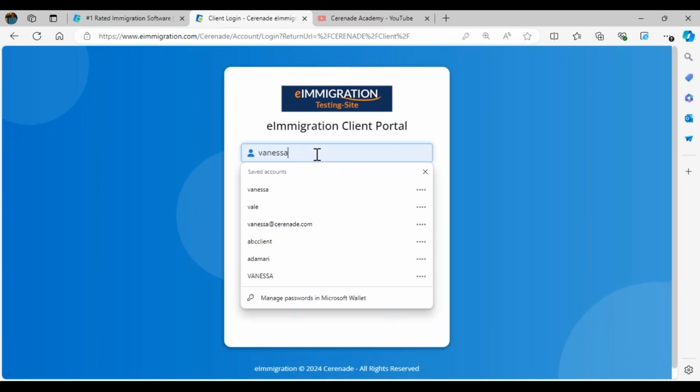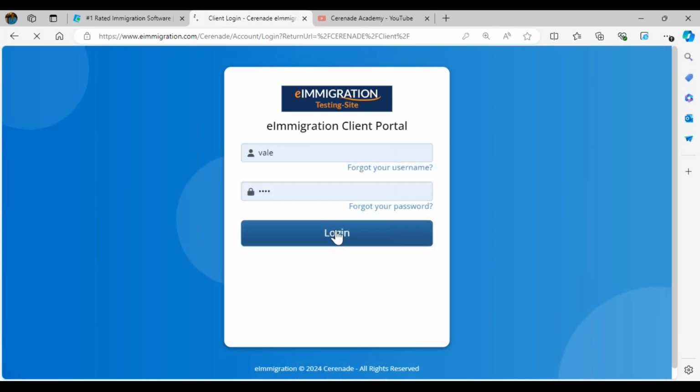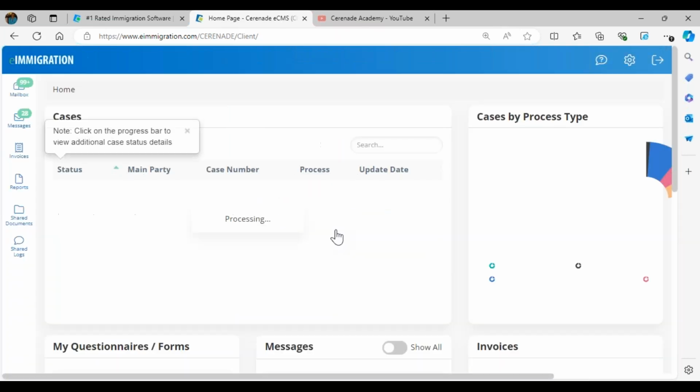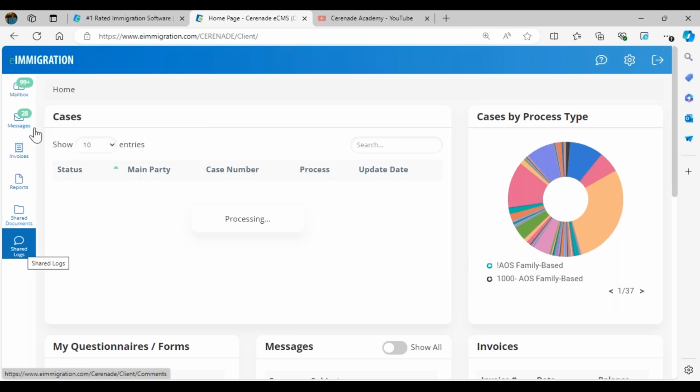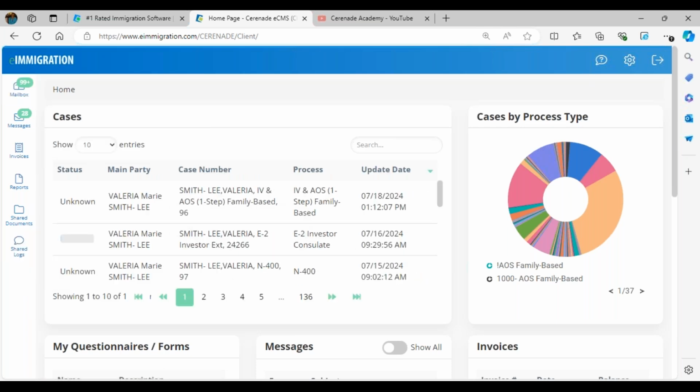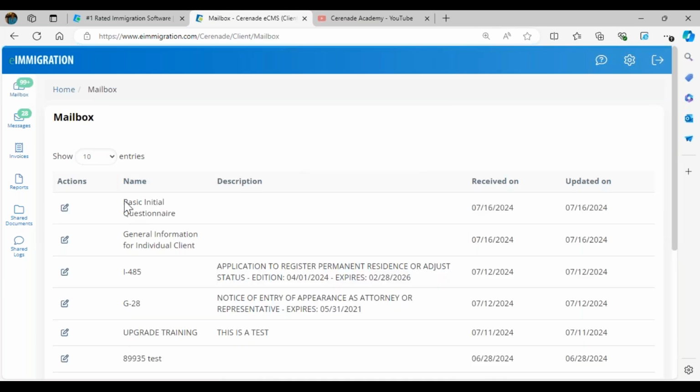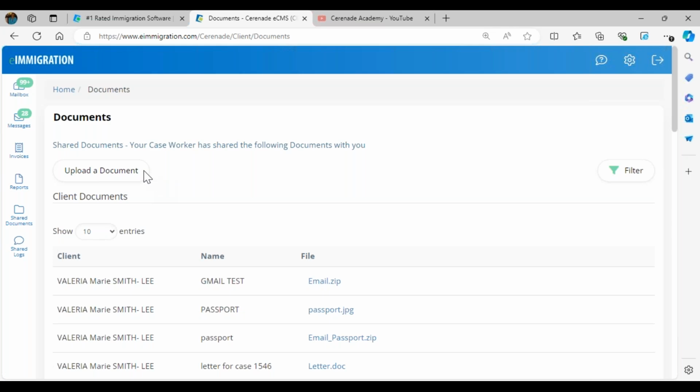All right, so what happens when the clients log into the client portal? This is the look and feel. There could be more features. I'm going to go over that, you could always hide or unhide these icons from your clients on a case-by-case basis. You can choose that. But overall, your clients can review questionnaires and forms that you can share with them. You could also allow them to upload documents.